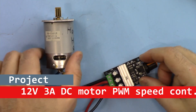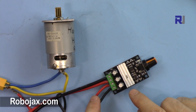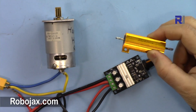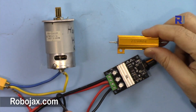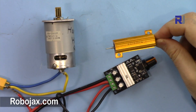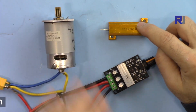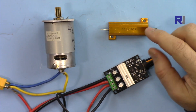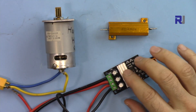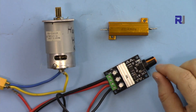This device has a DC motor and it can handle up to 3 ampere. We're going to test it with the motor and also with an actual DC load. We're going to see if it can handle 3 ampere at 12 volts on actual DC resistance. On the oscilloscope I'm also going to show you the waveform to see how it behaves as we increase the speed of the motor.